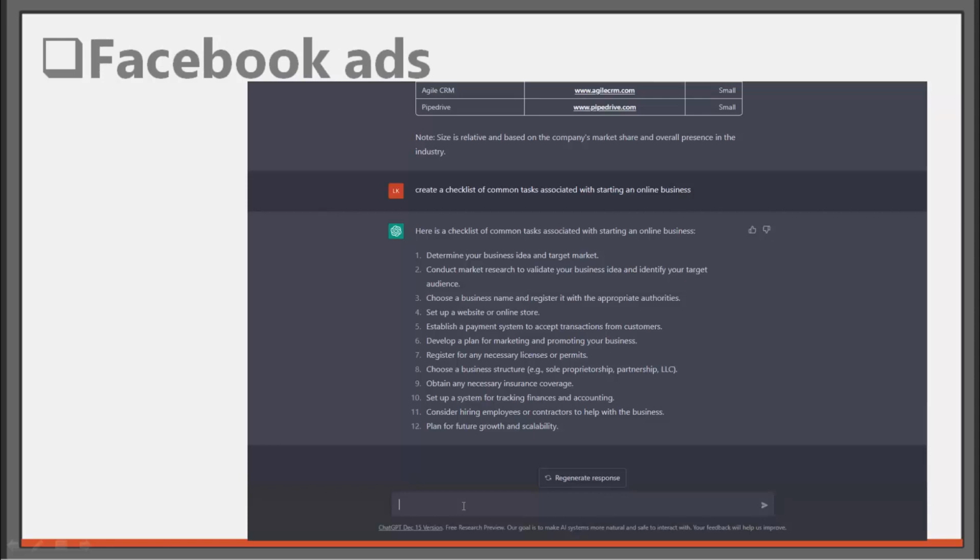And the last one that I'm going to show you is Facebook ads. And actually this is a little bit frightening at how good these results have been. Give me 3 Facebook ads featuring a course on how to make a snowman.